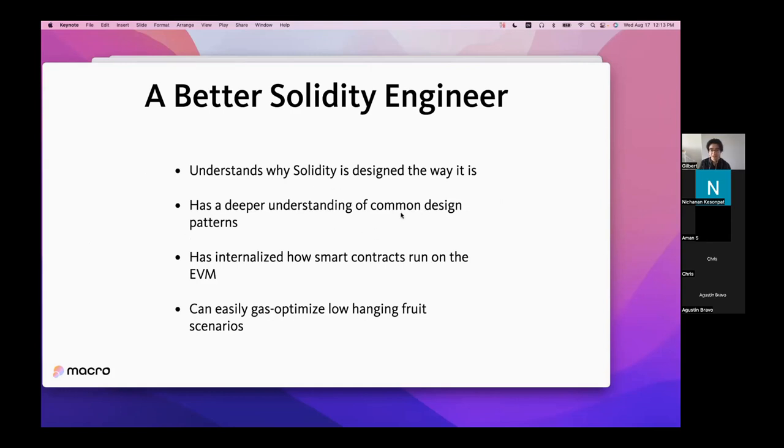A lot of design patterns rely on low-level opcodes, such as contract upgradability, proxy patterns, and other things. You should know how the EVM works so that you have an understanding of how function calls work. That's very important for writing not just efficient code, but also secure code when you're doing advanced things such as DAO proposal systems or cross-chain bridges or things like that. And this last one is pretty much what anyone should be able to get out of this lecture, which is you should be able to easily do some gas optimizations for low-hanging fruit when you're writing Solidity.